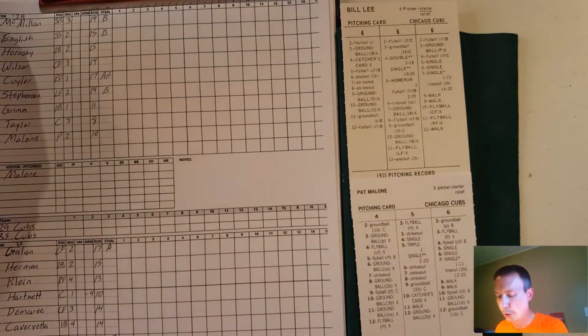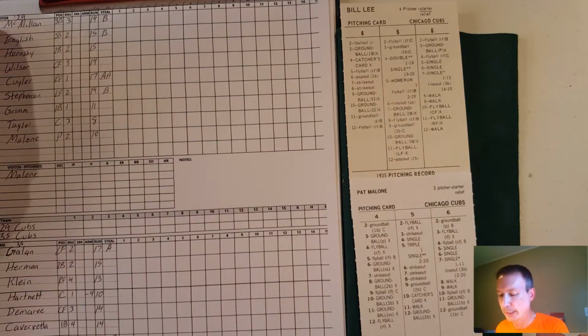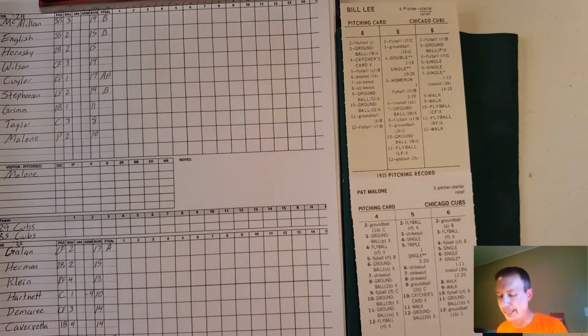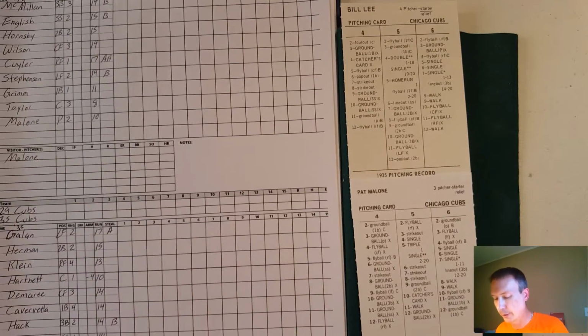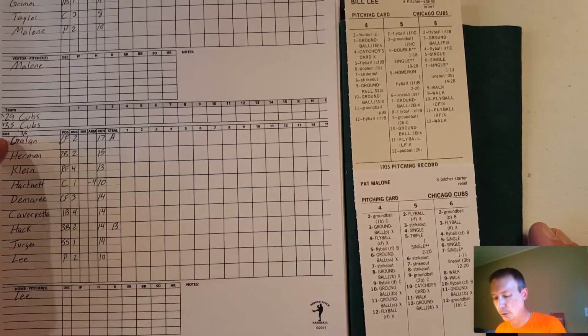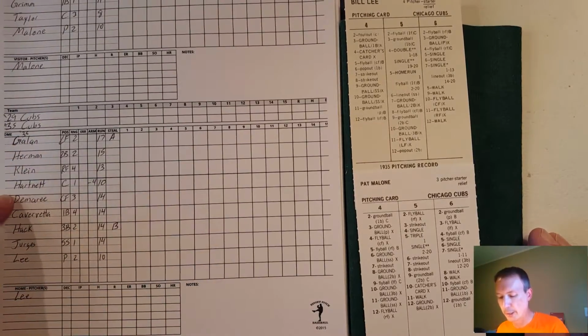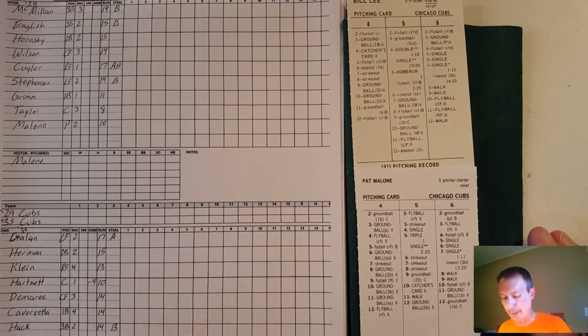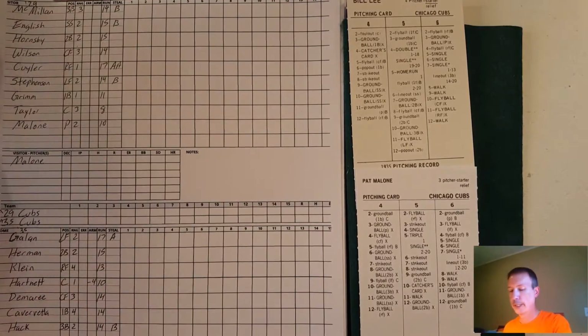Looking at the batting orders for the 29 Cubs, it's McMillan, English, Hornsby, Wilson, Kyler, Stevenson, Grimm, Taylor, Malone on the mound. And I rolled a die just to see home and visitor, and the 35 Cubs won, so they are the home team. Looking at their lineup, it goes Galan, Herman, Klein, Hartnett, Damari, Cavaretta, Hack, Jurgis, and Bill Lee on the mound for the 35 Cubs. Ready to go.